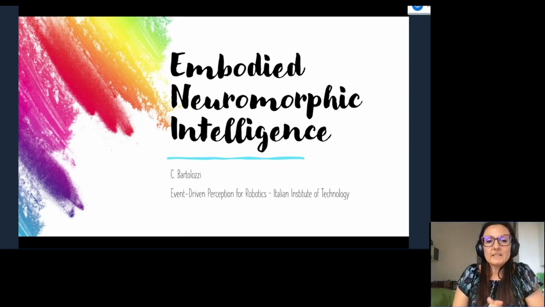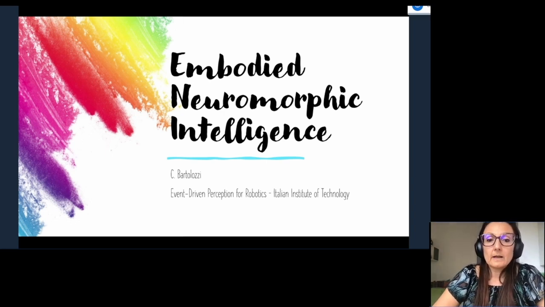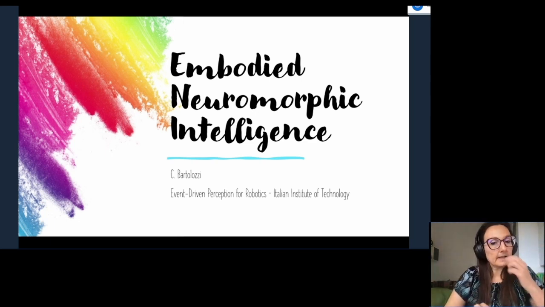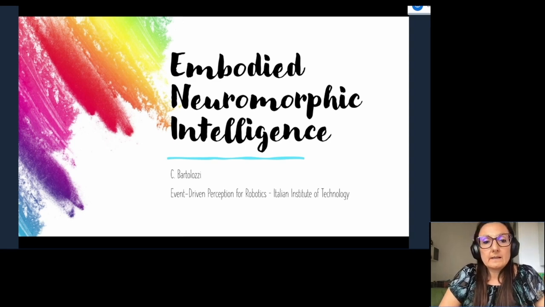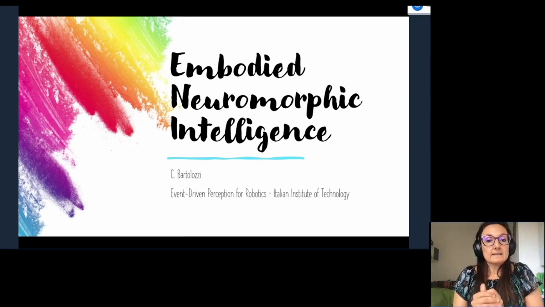Since I don't really know if everybody knows about what event driven is in terms of sensing, this is an example from vision. This is the output of an event-driven vision sensor. What you can see here is the X and Y, so let's say the visual field of the camera, and time. When you see a colored dot in the image, it is because there has been a change in contrast perceived by a single pixel. If it's a contrast change from light to dark, it's one color. If it's from dark to light, it's another color. And if multiple events happen within a certain temporal frame, you see yellow because there are both on and off spikes.